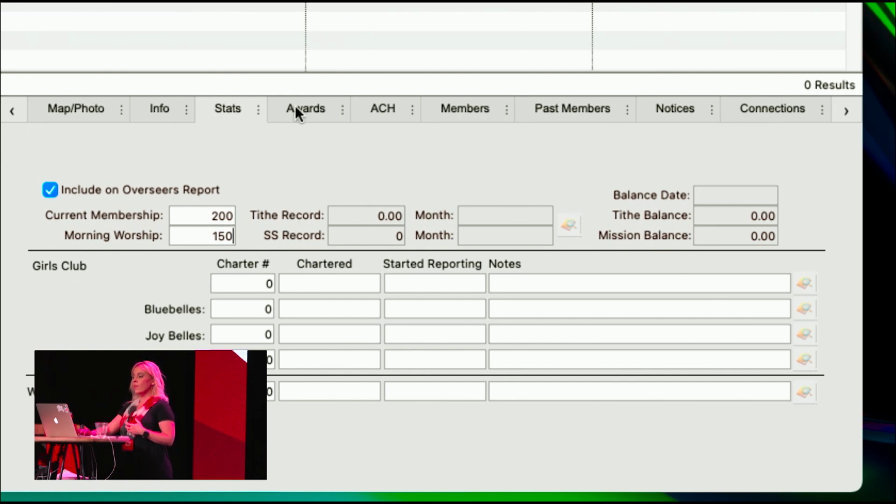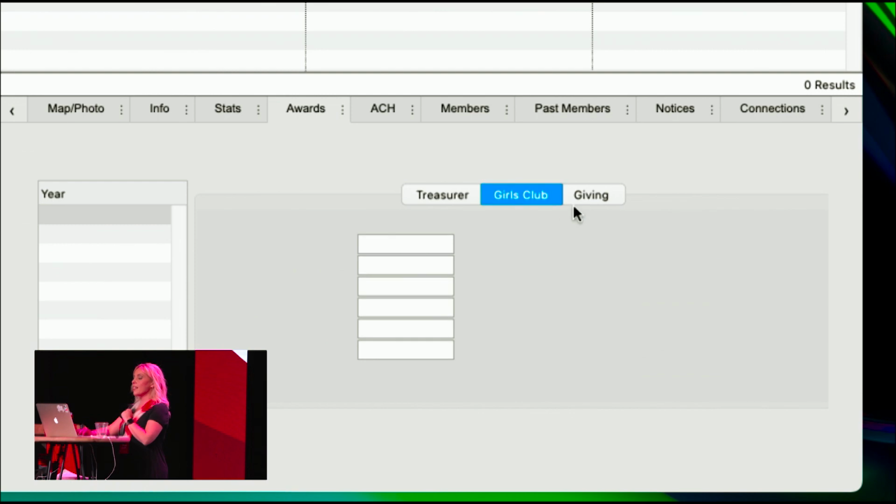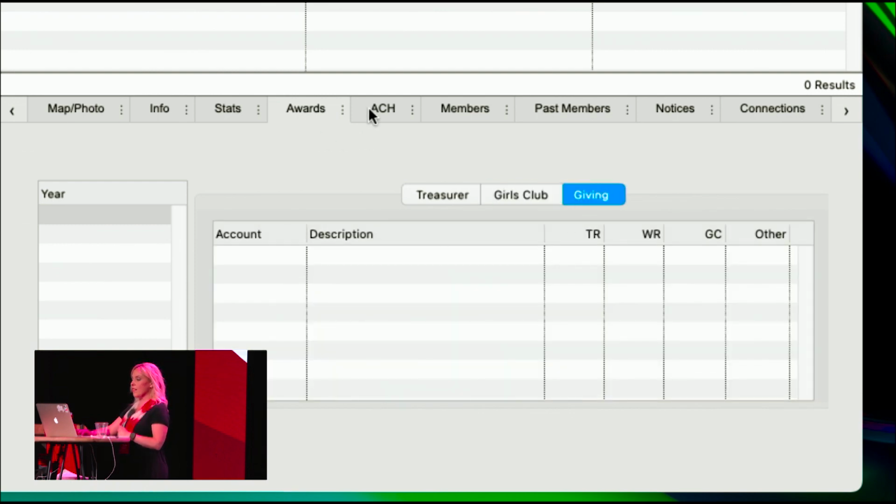And that's where, like, the awards are when we talk about work. I have it on here for today, but I'm going to wait because we really need to talk about treasurer's reports because that's where you get your awards information. So it'll tie together when we talk about the treasurer's reports, okay? But this is where you can see all of that, and we'll display that Thursday.